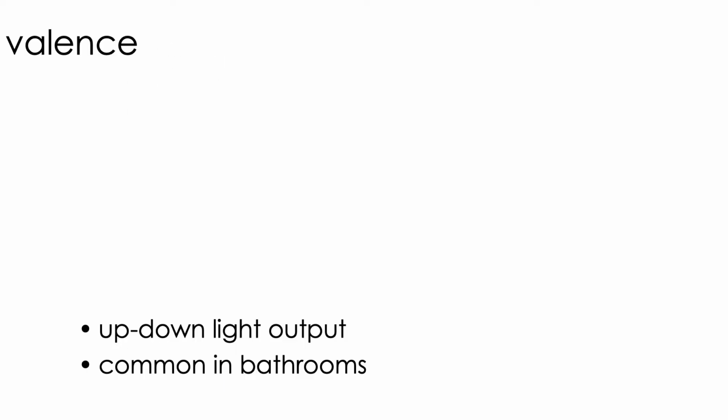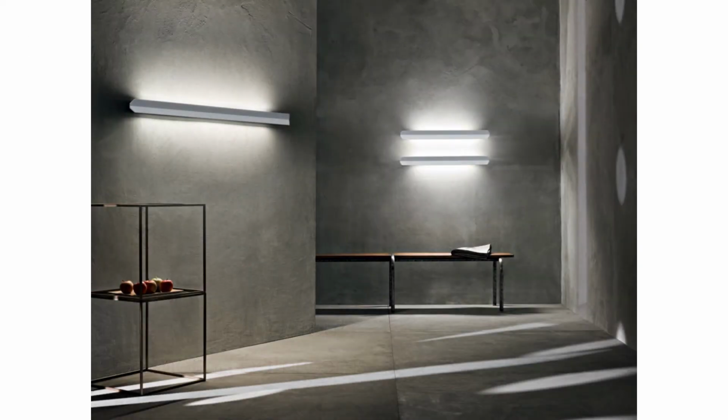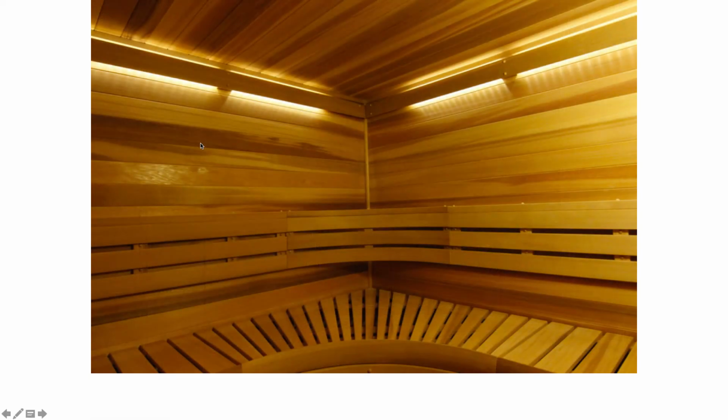Valance lighting can be pretty similar. You see this a lot in, I don't know, toilet rooms, where you basically have a shield over the light source, and the light is sort of like a sconce, basically. You can have different light distributions, up or down. Up only, down only, the thing can glow, it doesn't have to glow.